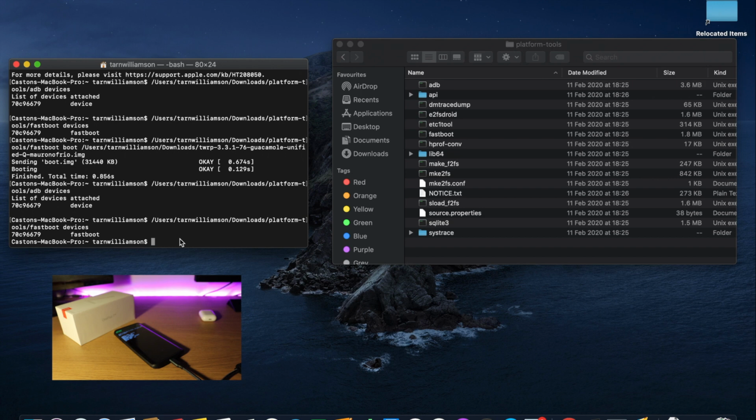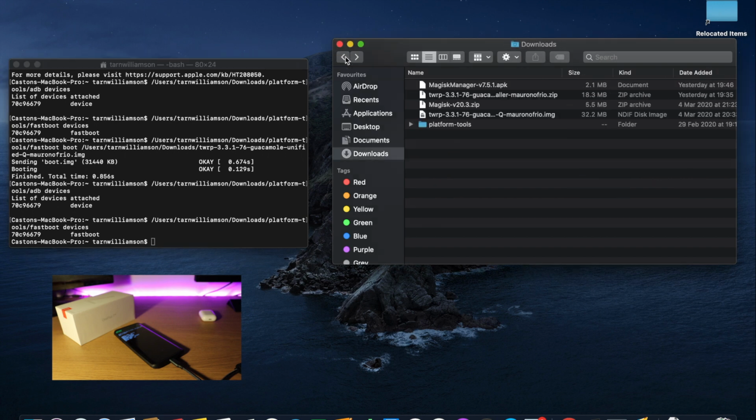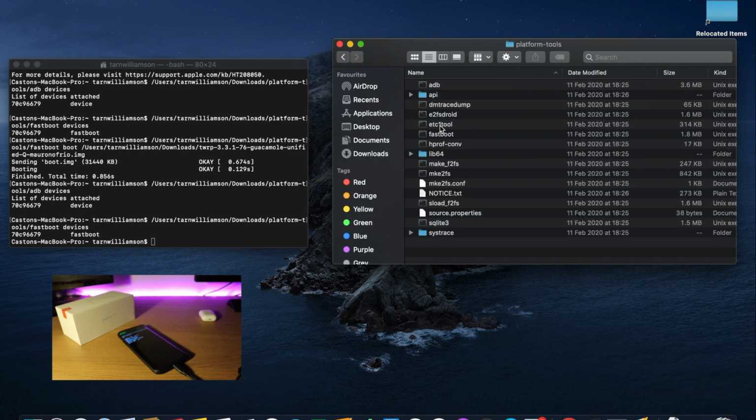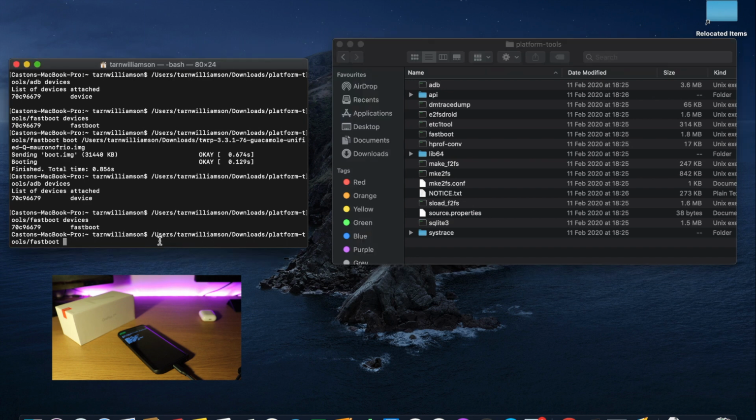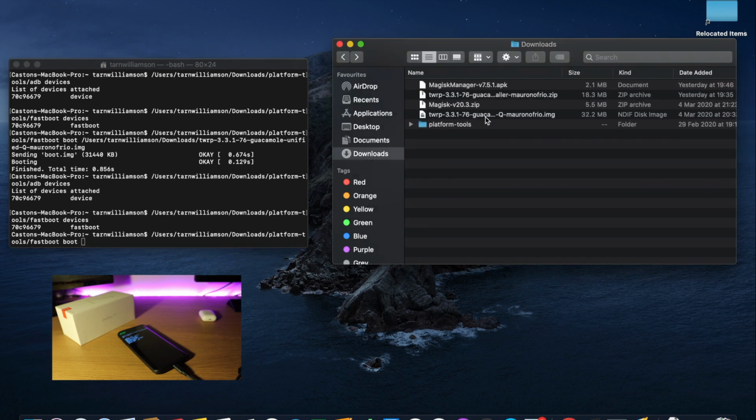Now what we're going to do is load TWRP onto the phone. But this isn't going to flash TWRP, it's just going to temporarily load the image to the phone. So the phone can load up TWRP, and then we're going to flash from inside the phone. So this time, you want to drag fastboot command again, and then type in boot, space, and then drag twrp.image. Make sure it's the image file, otherwise it's not going to work.